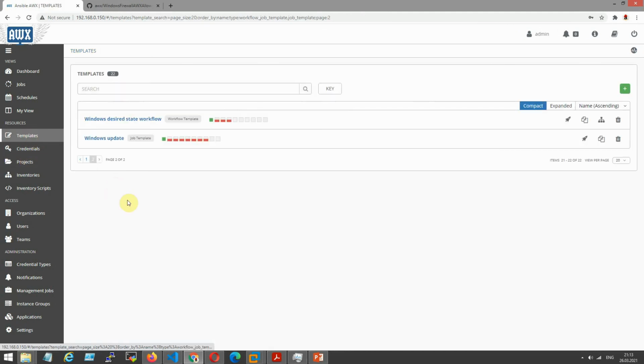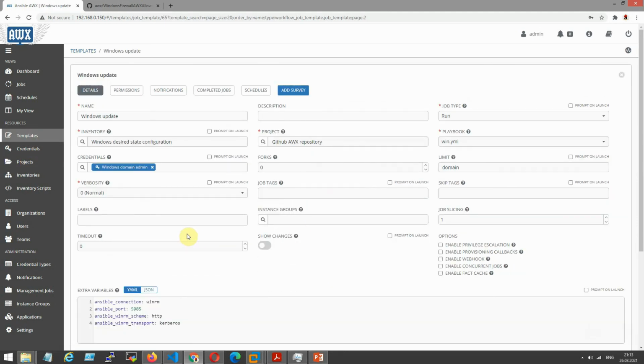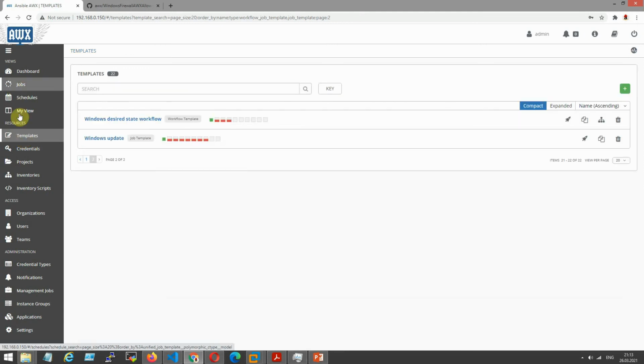Change our Windows update template, because it should be the domain. Windows domain desired state configuration, domain. It's the right way.